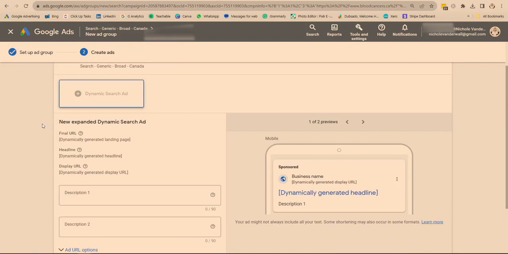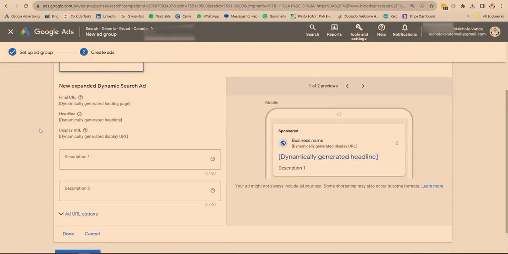And now it's asking us to write a dynamic advertisement. With dynamic advertisements, they're so easy because you only need to include 2 description lines and the final URL, so where they are sent on your website. The headlines and the display URLs are all automatically generated by Google. So you only need to add 2 description lines.